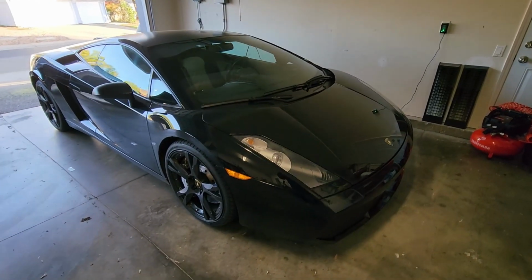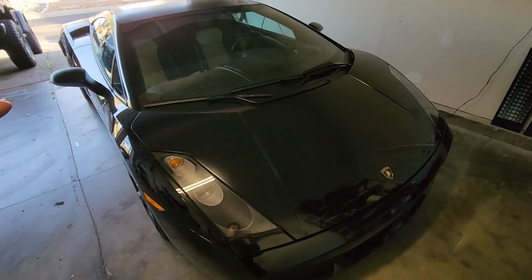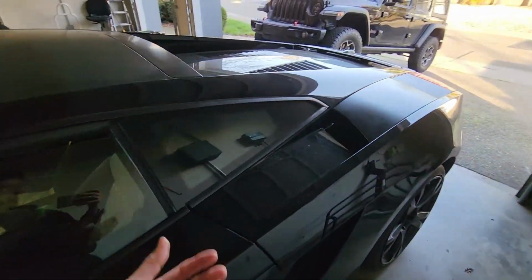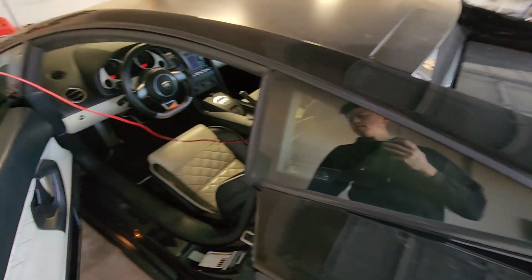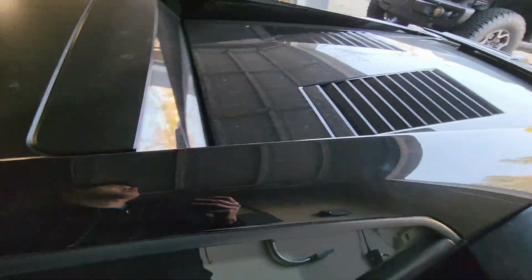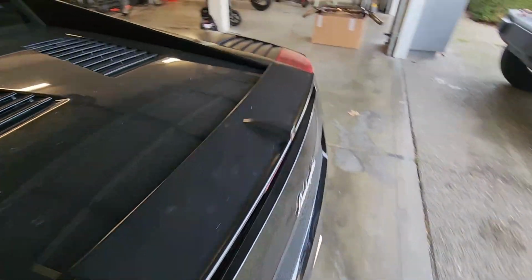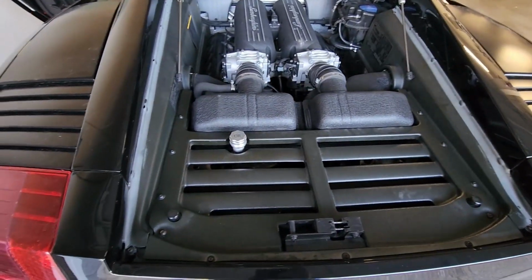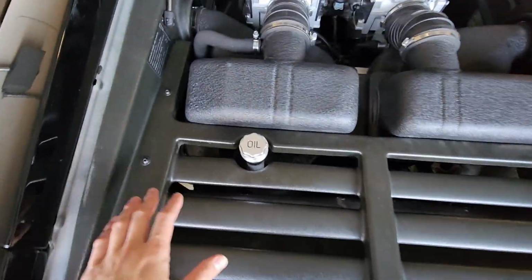They only made 185 of these, so it's actually quite special. I don't think I can show you guys. You can't really see the exhaust. That's the unfortunate part about this car. I can try to open it still. Everything's dirty, so I still have to go through and clean it all again. That's just how it is when you get things serviced. They just kind of leave it outside. So you can't really see it.